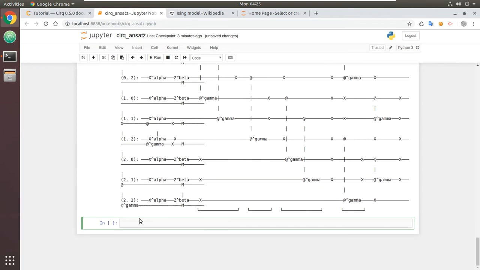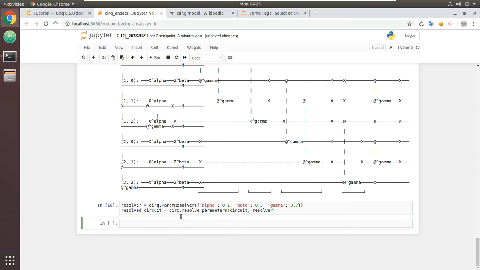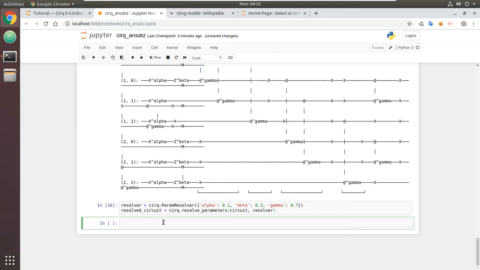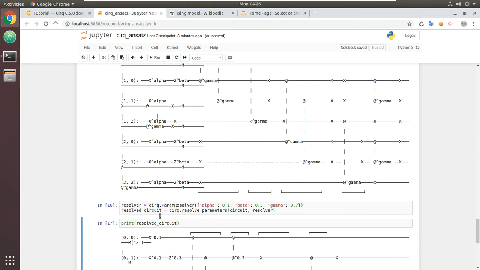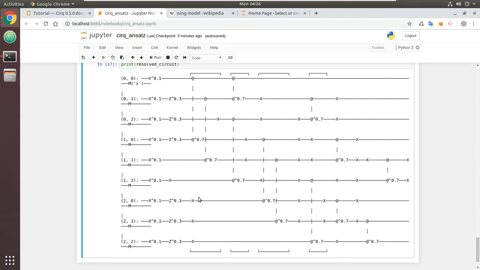So you would just do something like that, and then print resolved circuit will probably give you the actual numbers. Okay, cool.